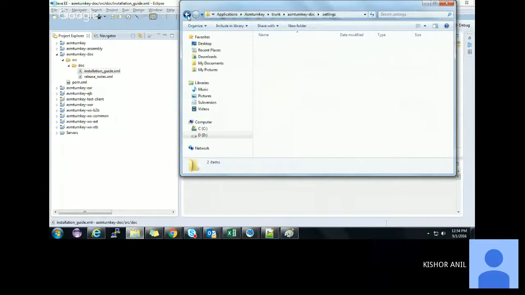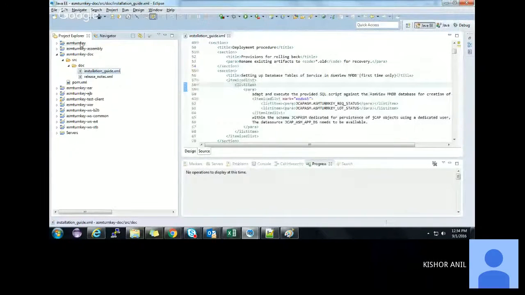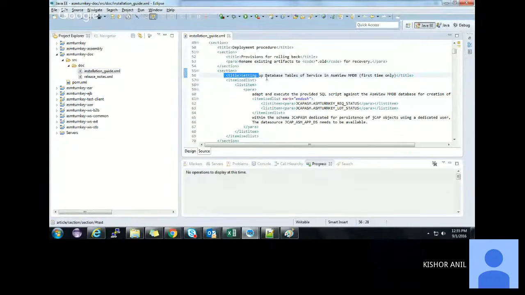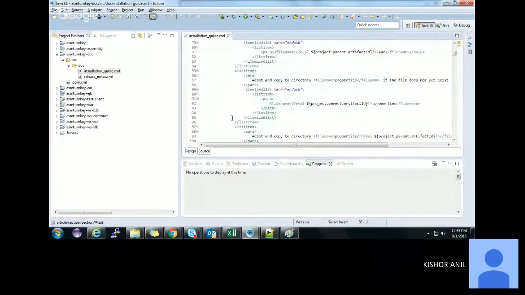It has not generated a file. Okay, let me first tell you, then I will show you how it generates a PDF file. Here you will find the title, setting up database. Once I open the PDF file, you will get to know all the information.